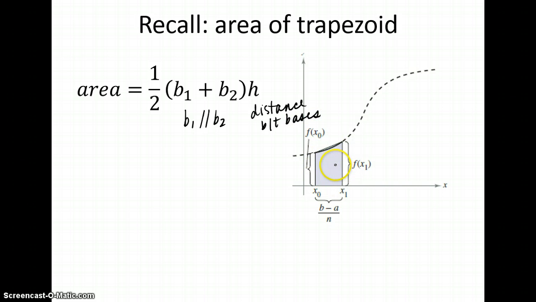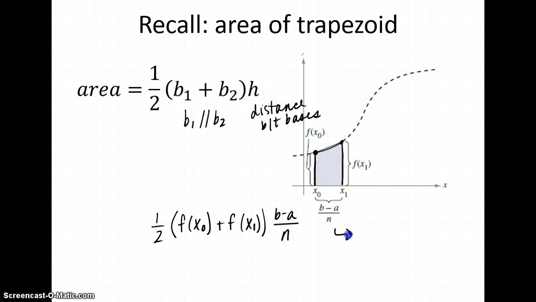So now let's look at it in terms of a function. The area will be 1/2. Look at the bases. The bases of the trapezoid come from the function values, so these are the y values of the function. And the height, the distance between the two bases, is b minus a over n, the length of our interval over n, where n is the number of trapezoids used to approximate the area. Now the width of the trapezoids will always be equal. Is that right? All right, disregard that. They may not be equal if we're given a table of values, and we'll talk about how h will change for that.